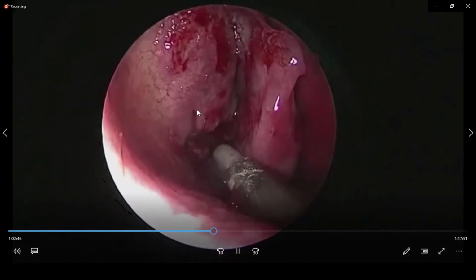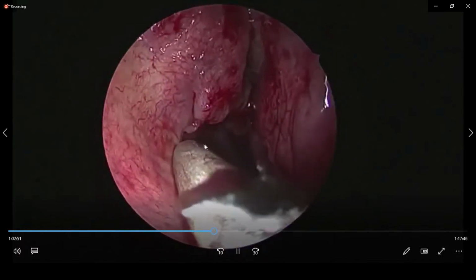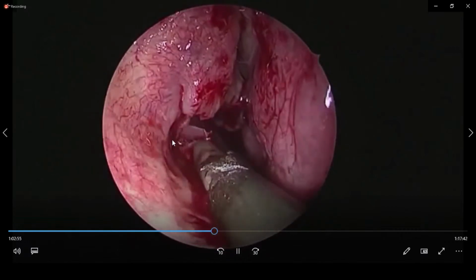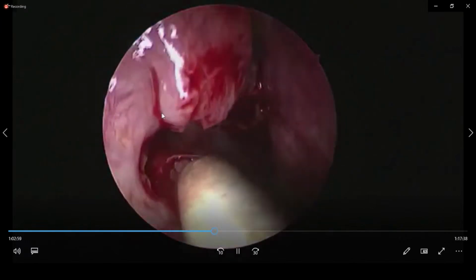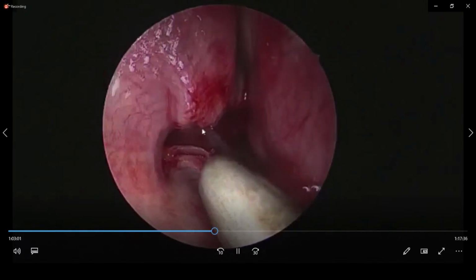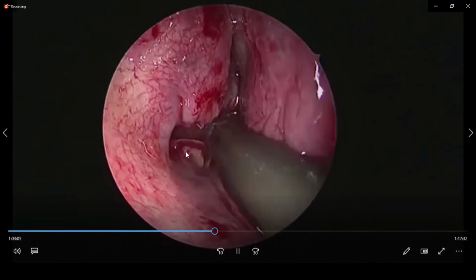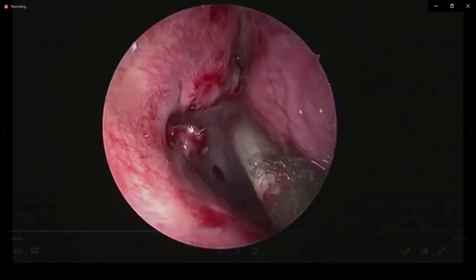Now, see what you have opened. This three-dimensional space lateral to this uncinate is the infundibulum, and in the lateral part of the infundibulum is the maxillary sinus ostium, which opens. So what we have done basically, when we have bitten through this uncinate, is the infundibulotomy.